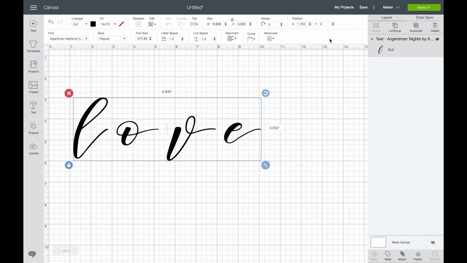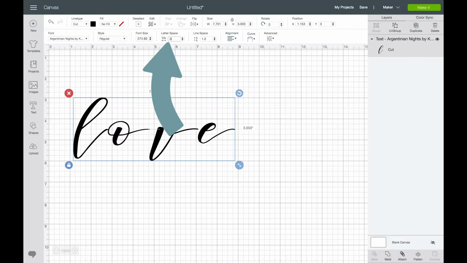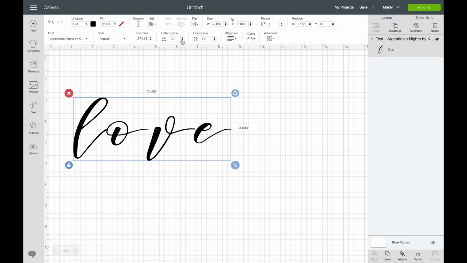So to get started, let's adjust our letter spacing by choosing letter spacing up here. And I like to knock it down to 0 just to get started to see where that puts us. And this word is very unevenly spaced. So you'll see that the L and the O are almost overlapping, but then there's uneven spacing between the other letters. So now that I have my letter spacing, even if I were to manipulate this and go down into the negatives, my L and my O are overlapping, but my other letters aren't even touching. So we'll have to play around with this a little bit more.